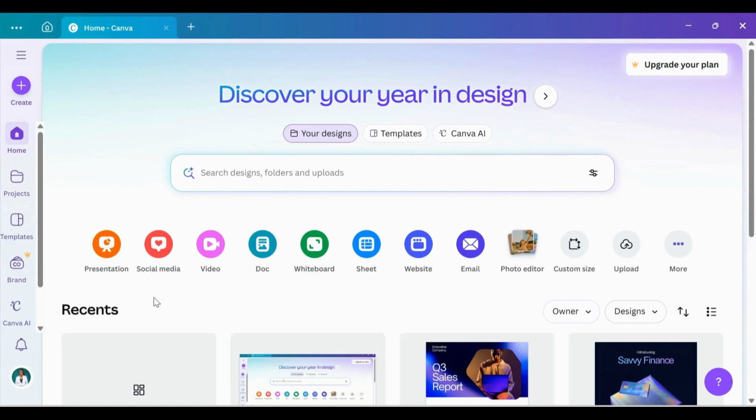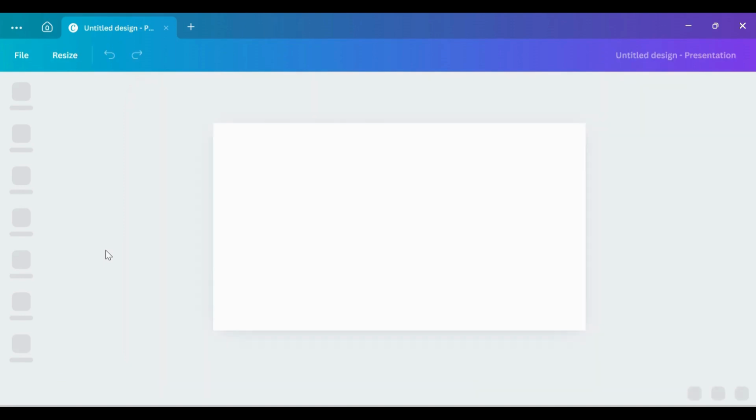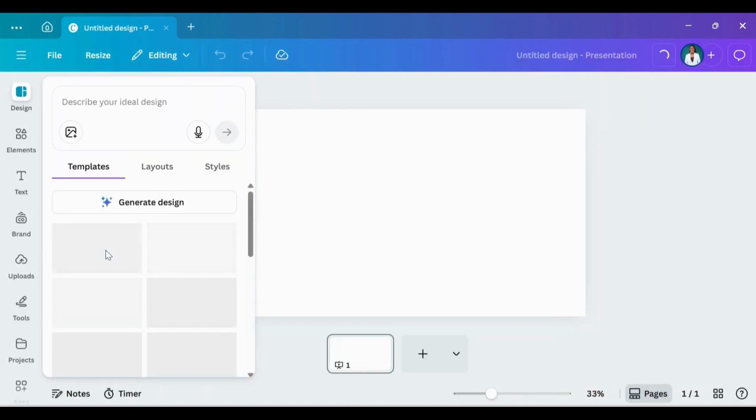The first one is the presentation icon, the orange one right here. This isn't just for school or corporate meetings. This is actually for storytelling. When you click this, Canva gives you a ratio of 16 to 9 widescreen canvas.